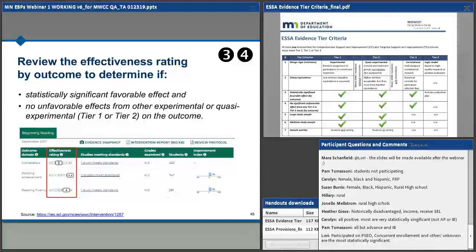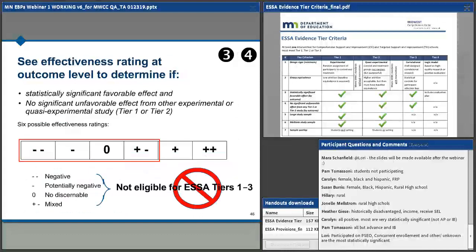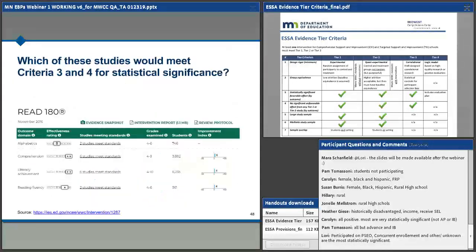Likewise, the relationship between the intervention and reading fluency does meet the significance criteria because that second to last indicator is chosen. So you can see here that the outcome that you're looking to impact is a very important question. It's not enough to simply say, okay, this intervention meets the requirements. When you're looking at this particular resource, you need to know what outcome you're trying to impact.